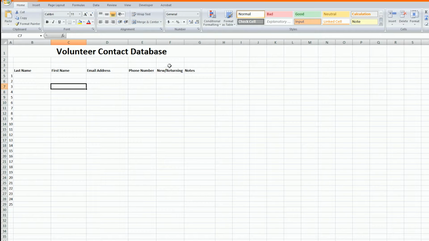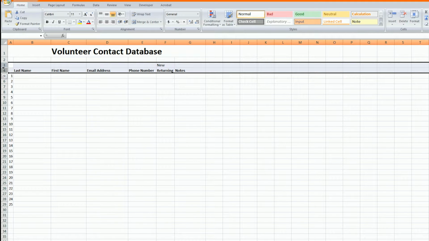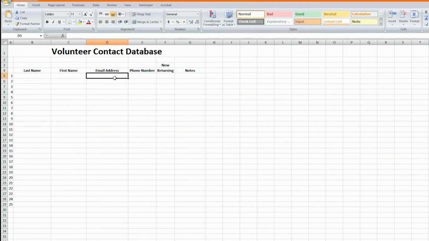And actually for new and returning, I want to make this 2 instead of just 1, because that's taking up too much space for just a simple X. Okay. So then now let's select row 3 and 4, and we just want to center those. And let's bold that there. So then now everything looks nice.